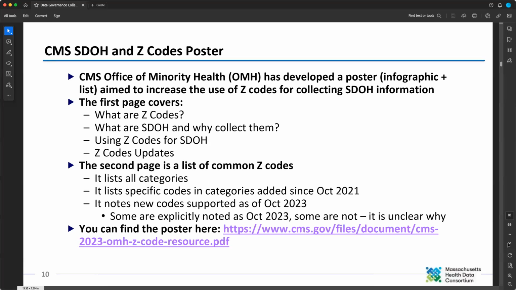But it is really slightly future facing, so it will be good when the new stuff goes into effect. New codes are adopted in April and October of every year, in theory, although it seems like the Z codes do tend to be more in the October batch. But in any case, it's kind of interesting, and it's a good way at a glance to see what's new. And I thought the first page was kind of a nice poster that was still informative. So any questions or comments there?